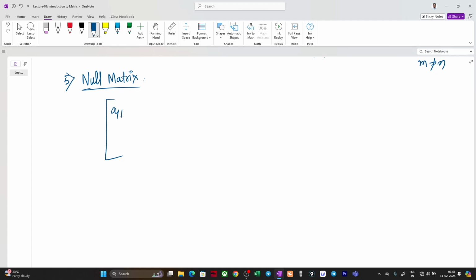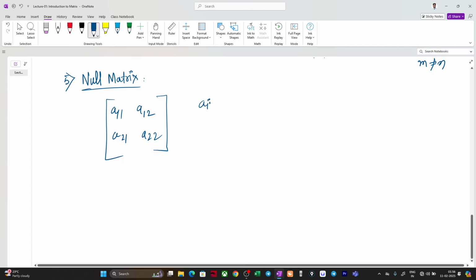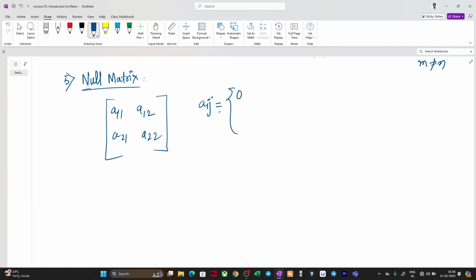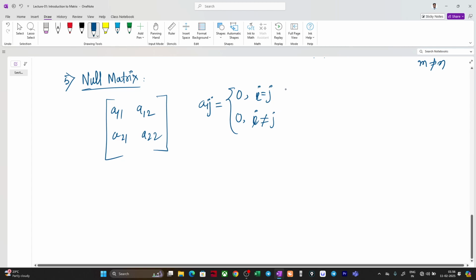So we have a11, a12, a21, a22. Here the value of aij will be 0 when i is equal to j, and again it will be 0 when i is not equal to j.